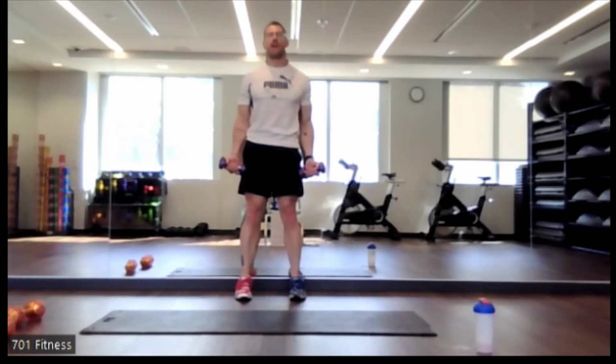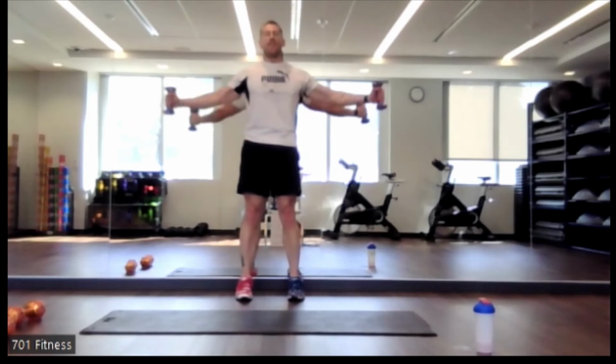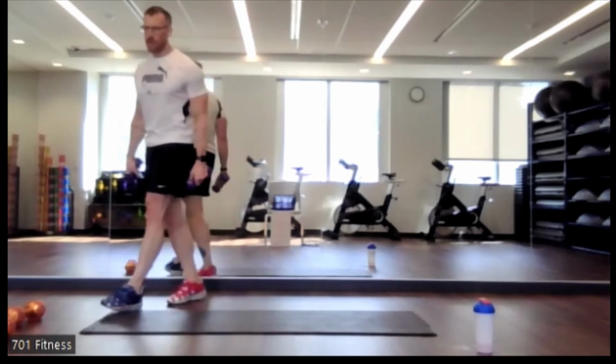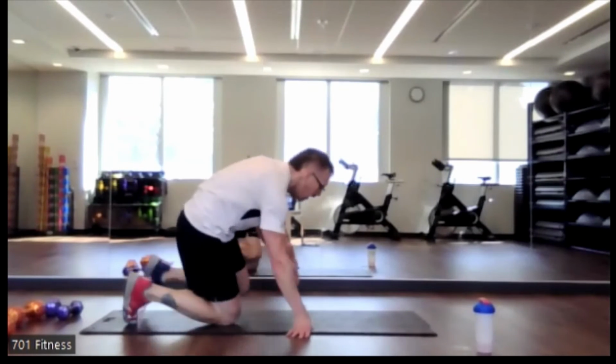So shoulder blades flat up against your back. Nice job, everyone. Come on. 5, 4, 3, 2, 1. If it becomes too challenging, you can always pause at the bottom and you rest, shake out your arms. But let's move it back down to the floor.